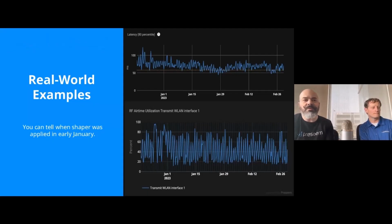I'm going to show you a few more graphs of our trial phase, which started in January. So we've been running this thing for quite a while now. We've got a lot of really good data on this. And this one you can see, let me change my color here, I'll do a little magenta. So this part was before the shaper was applied, and then this part is after the shaper was applied. And as you can see, it reduced latency a good bit. I didn't run the numbers on this precisely, but probably this 80th percentile dropped at least 10 milliseconds, probably more than that, probably closer to 15 or 20.